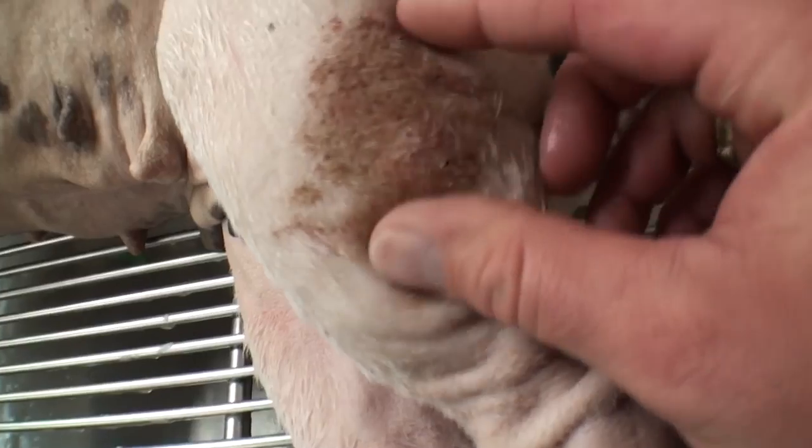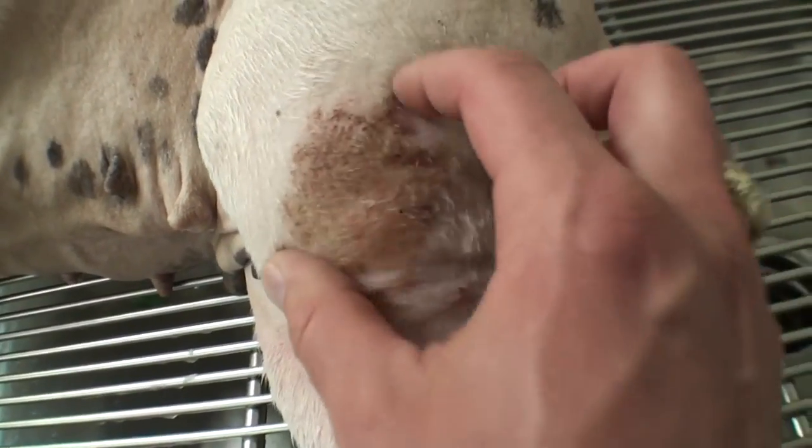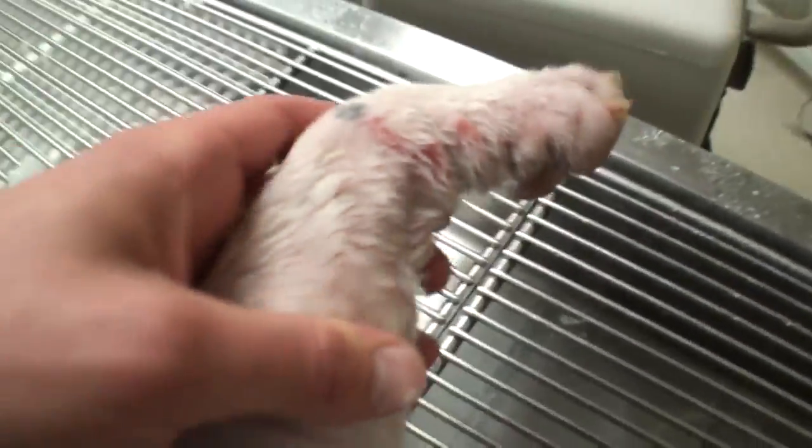She's got little scrapes all over her body. Some right there. This is kind of a big bloody scrape over here. I thought it was just brown hair, but once we got it all cleaned up, it's just a big scab there. All over her head and her face, little scrapes. Her other side is a little bit worse, all scraped up there, paw down here. So she's been through some stuff for sure. Definitely been neglected for a while.